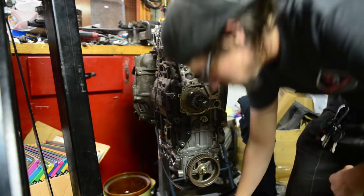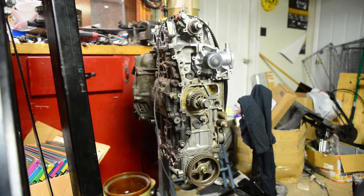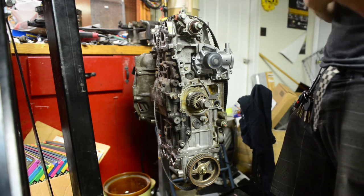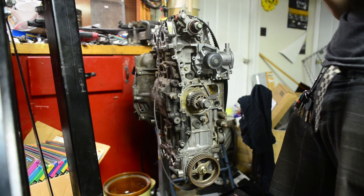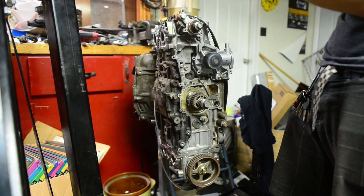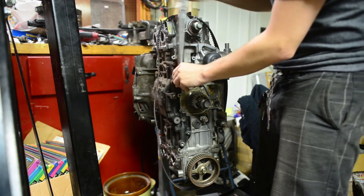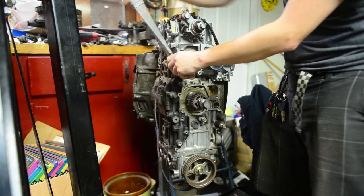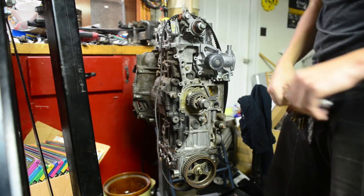We can come back through. I'm just going to do what torque spec I read on the forums. Awfully conservative, 28 foot-pounds. One, two, three. Simple as that.